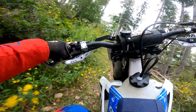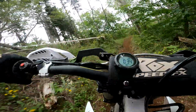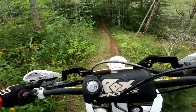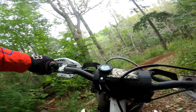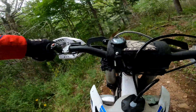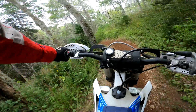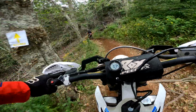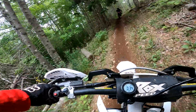Coming through here, there's some uphill with some turns, and I don't think that was my fastest time through that section. I had a couple laps where I was able to carry a lot more speed, so certainly next year my goal is to be more consistent. Each lap I was kind of quicker in different areas, so just trying to put the pieces together, and that's really ultimately how you win a race.